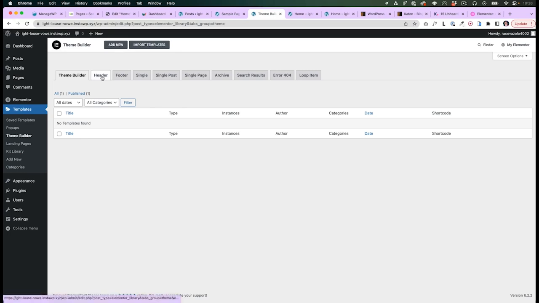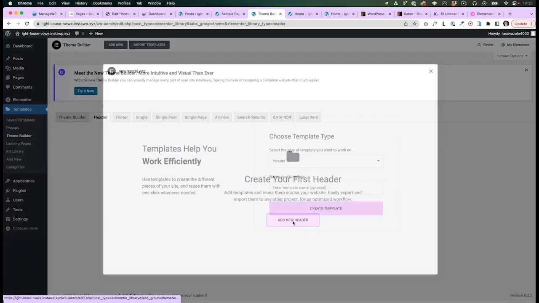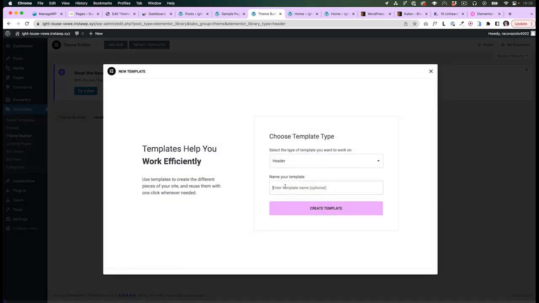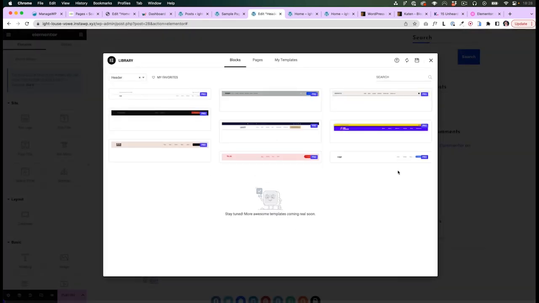So here you can then create your header template if you want to. It's really easy. You just click over here, you call it header version 1, which is the name I always use because sometimes you have different versions, so then you can go to 2 or 3. So header version 1, the users of the website don't see that name, so it doesn't really matter that much. And here you can then choose one of their templates, but I like to design everything myself. So I never use their templates because they also import styling and it becomes a mess.